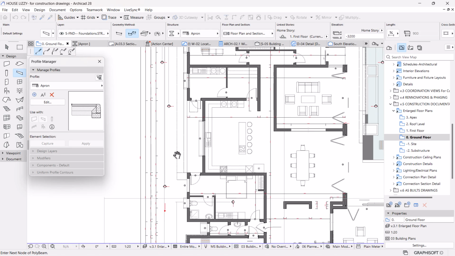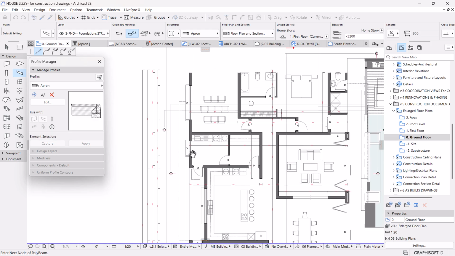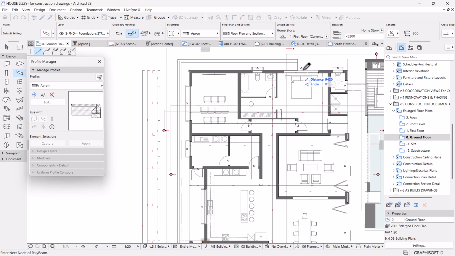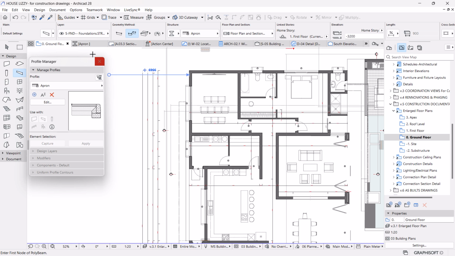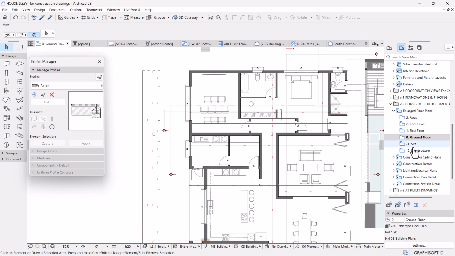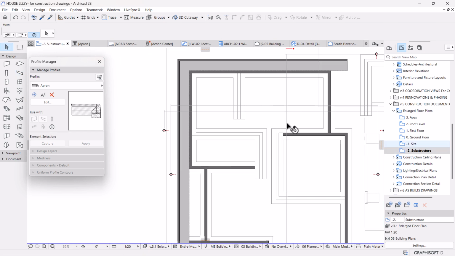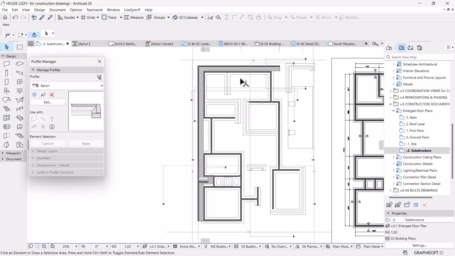So even here we're having a slab, right? It will be something like this. So I'm going to complete it and hit continue. I was placing it on the ground, so it has to be placed on the substructure.